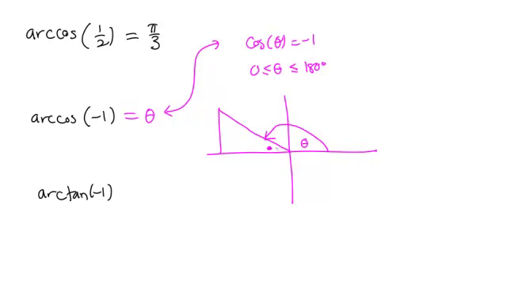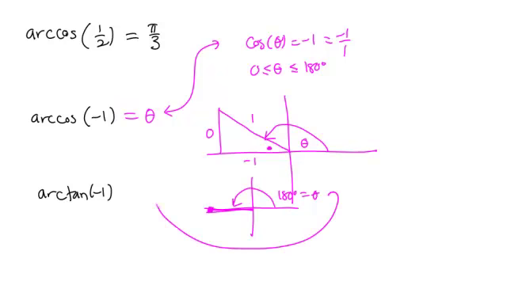So it says that the cosine is -1, if you'd like, -1 over 1. So the adjacent side is -1, and the hypotenuse is 1. That means by the Pythagorean theorem that this missing side is 0. So we have a triangle that has a 0 side. What that really means is that I've just drawn this picture. It's a completely flat line segment, and so I'm looking for the angle that goes from the positive x-axis all the way over to the negative x-axis. That's 180 degrees. So if we translate 180 degrees into radians, we're going to get that the arccosine of -1 is pi.